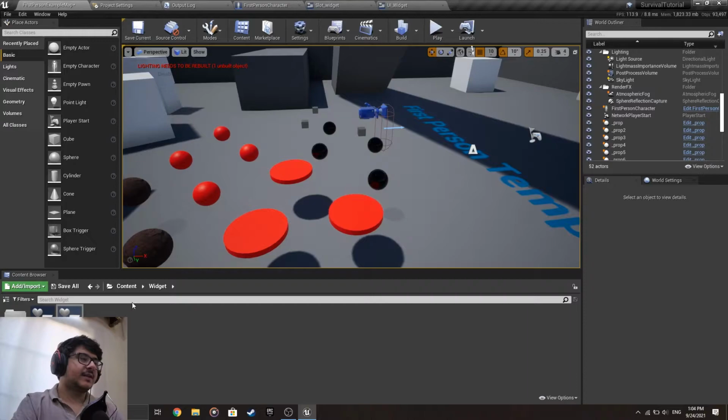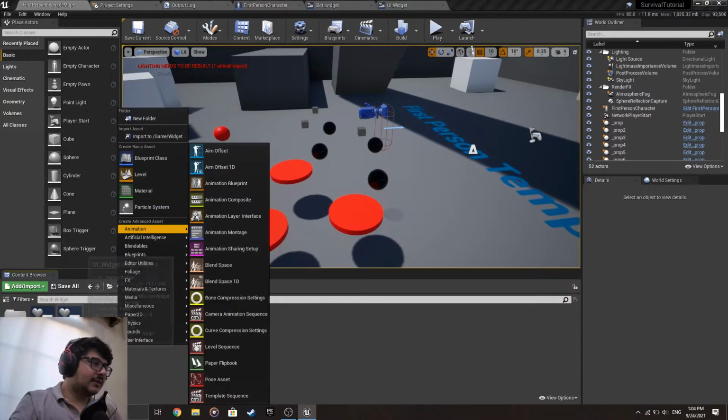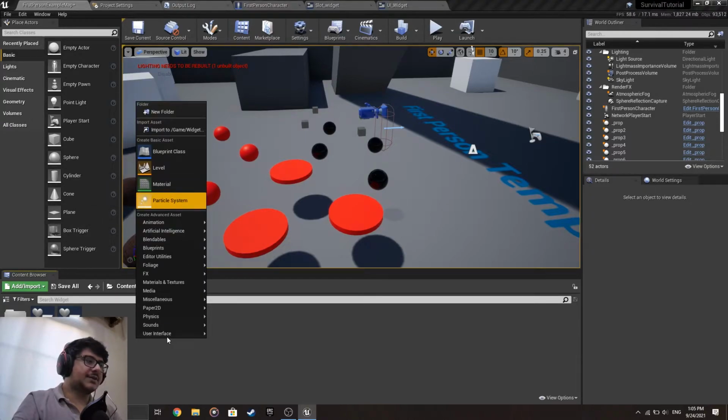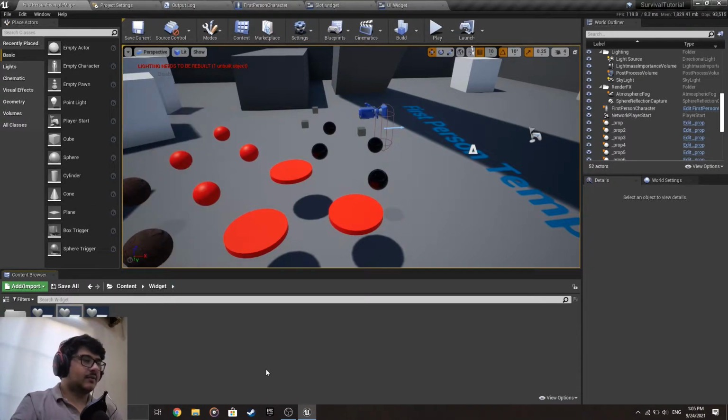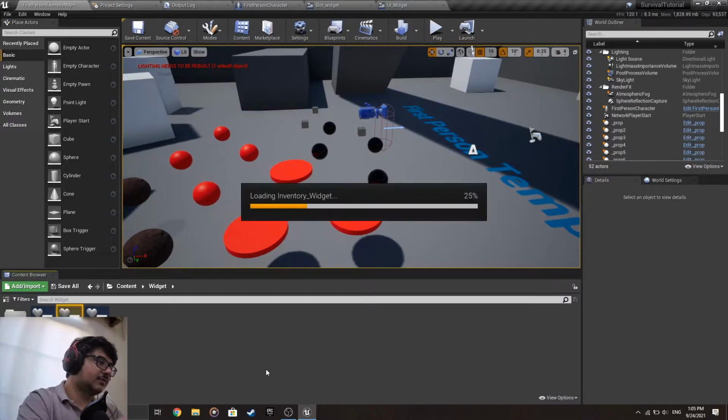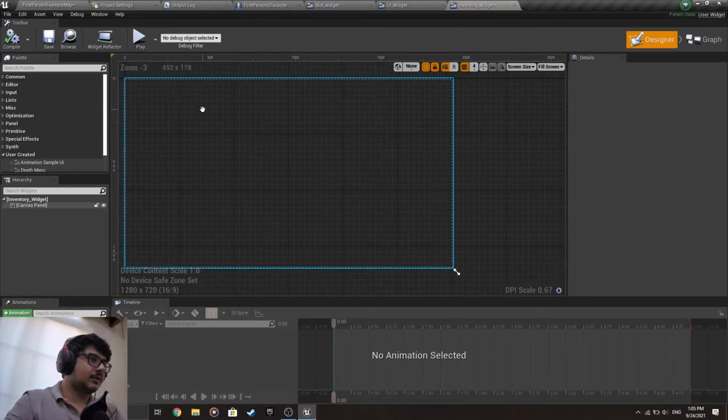Let's start by making the inventory. Now you create, not in the sub widget, in the actual widget here, a widget blueprint called inventory widget. This will have a box here, and all the slots are inside.